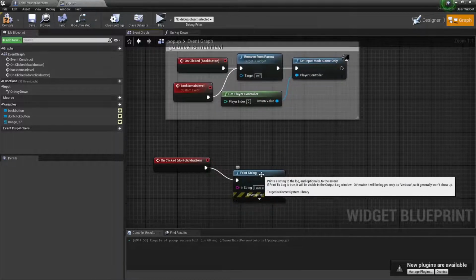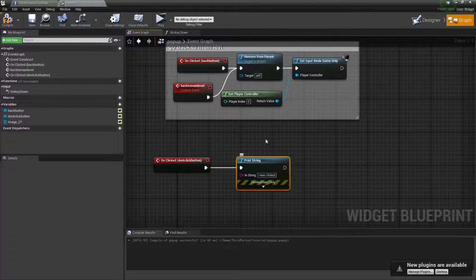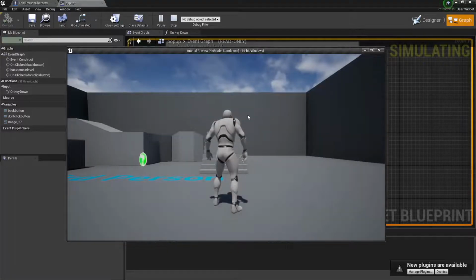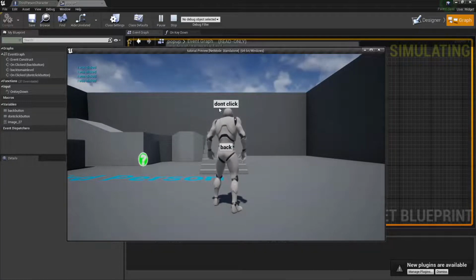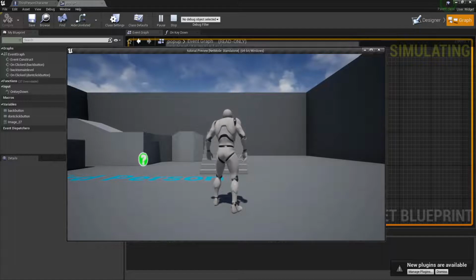So while this is clicked, it will print some string, so let's test it out. And then P, don't click. Okay, so right now I'm clicking the don't click. But right now if I press the back button it will go back, and I'm not pressing the back. Let's try to press P. Nothing happens yet.